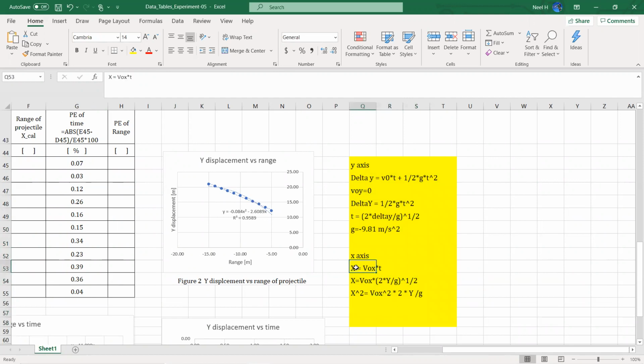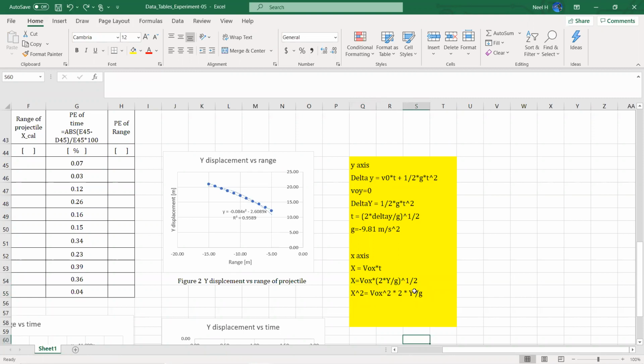I have in the x direction x equals v0x times t, and the t is actually the total time, which I already know from earlier. By knowing the y-axis motion, I bring that equation and plug it here. Then I square both sides because I have a square root here, which we don't like to have. If I do that, I have an equation that looks like this. Following?